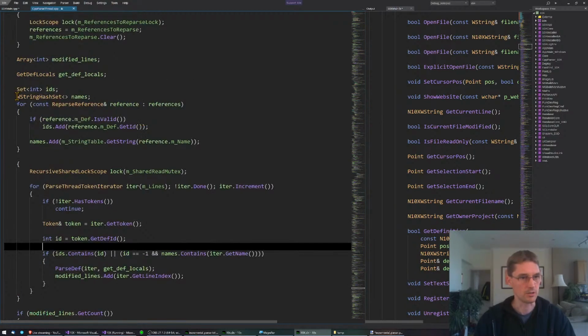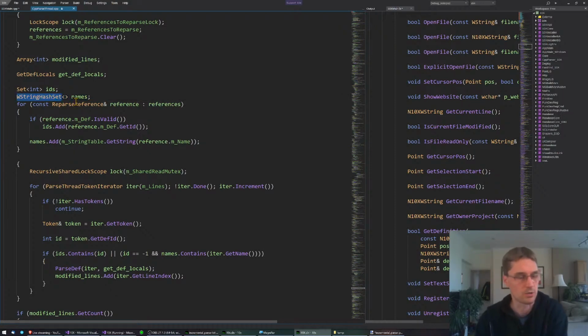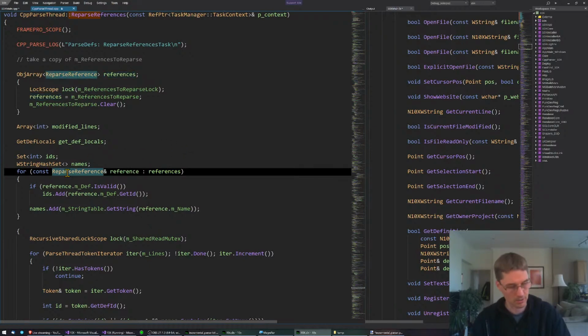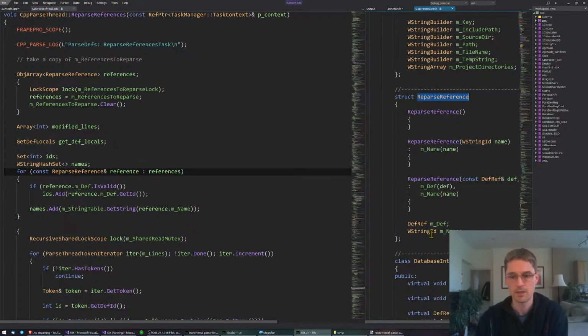So first of all, I just create a string hash set, a new string hash set class, which I think I talked about last time. So I get a list. These are all the references that are changed, which could be quite a few. Like I said, if it's reparsing an entire file, it could be a few hundred in there. And each of these reparse references has a def, which is basically the ID I talked about, def ref, and the name of the thing.